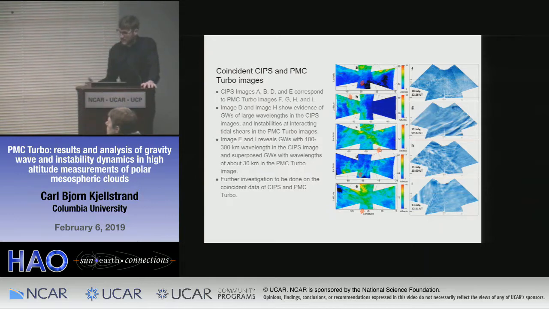So kind of just putting it all together, we see a strong modulation of PMCs based on the semi-diurnal tides. We believe that the sources were tropospheric forces like the jet stream changing, as well as the mountains that we flew over. Those are the sources of our gravity waves. And we also believe that large wavelength gravity waves were basically breaking into secondary gravity waves, and these secondary gravity waves were the generators of the turbulence that we actually measured.